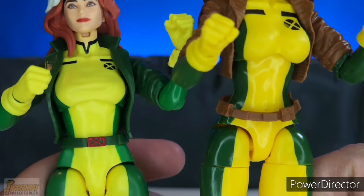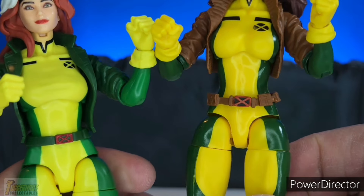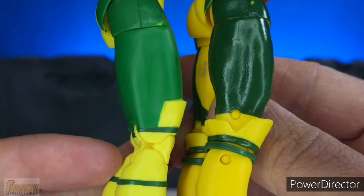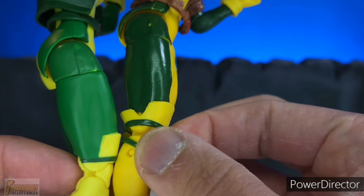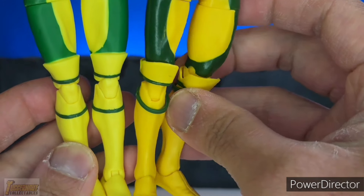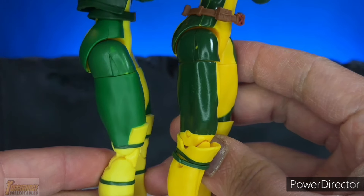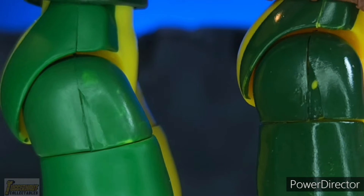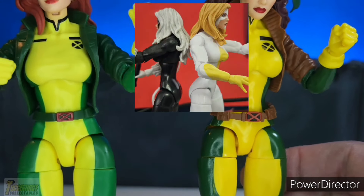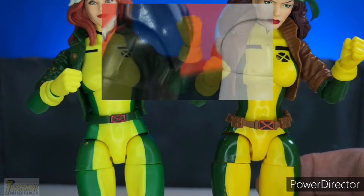In terms of the torso, the upper torso — specifically the chest — is noticeably different. The belt of the X-Men Retro is very loose compared to the X-Men 97 Rogue. Both belts are a separate piece. The legs are different, as the brand new one has pinless double-jointed knees while the old one has pins and those pieces are loose. The X-Men 97 version has those pieces sculpted on, which is a big upgrade. The lower torso is an old body mold, as evident by those triangular sculpts on her legs, also seen on Moonstone and Black Cat.